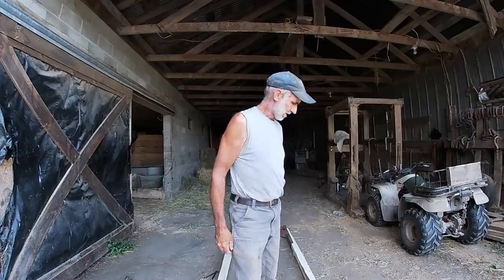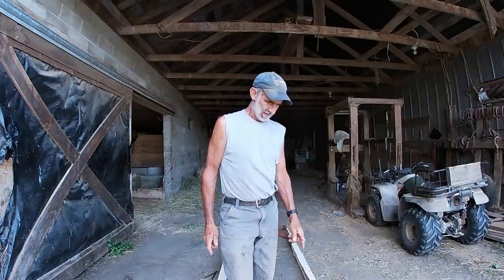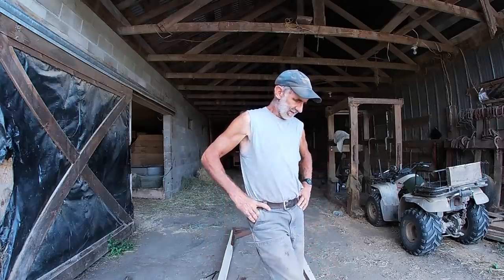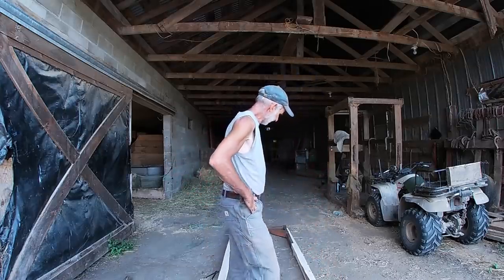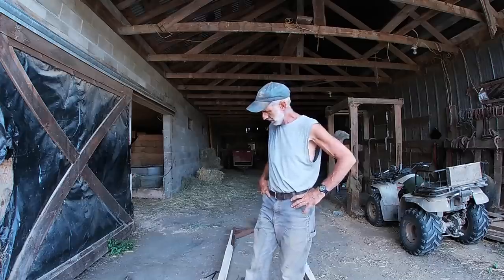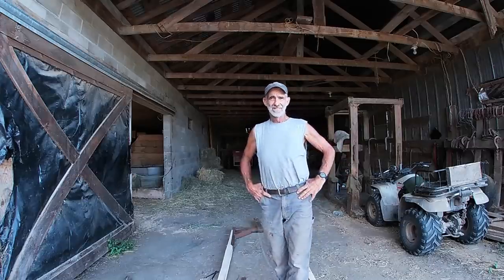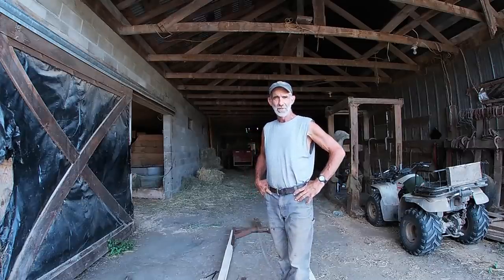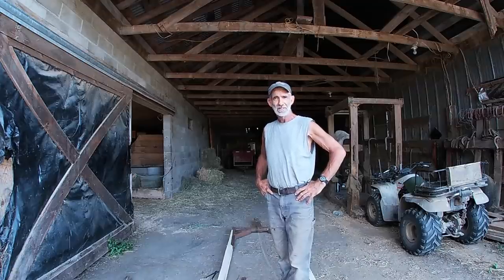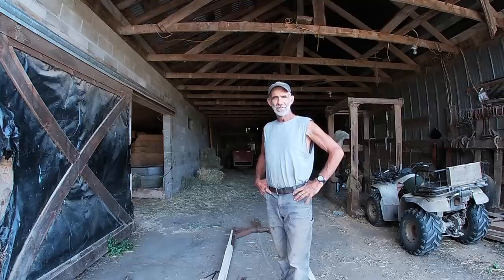Okay, we got them all done. I think I got it marked here. I'm going to cut off the end of these and get a draw shave and do a little rounding of the corners off so it won't be hard on the horse. And then it's all done. So we'll be able to hitch up one of the horses single and do some more work with a single horse. Maybe that will be in an upcoming video very soon.